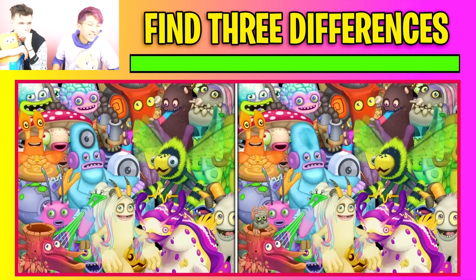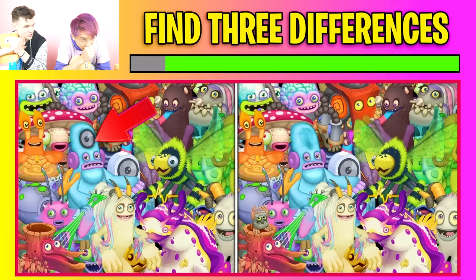Now we got to find three differences in these two photos and spot the difference. My Singing Monsters. This is impossible, dude. There's so much going on. Wow, that Deej looks so cool. Oh, speaking of the Deej, he's missing the speaker on his head.